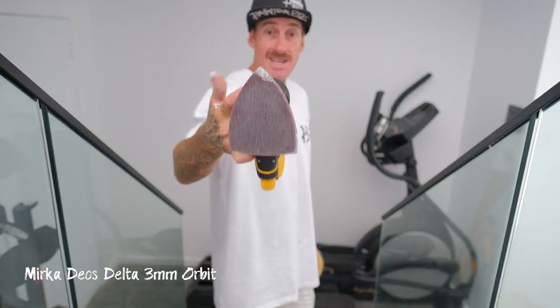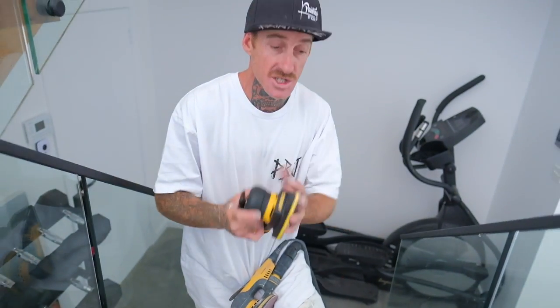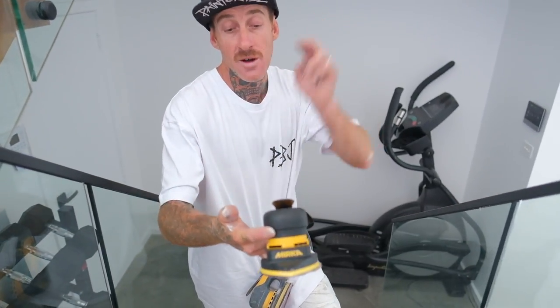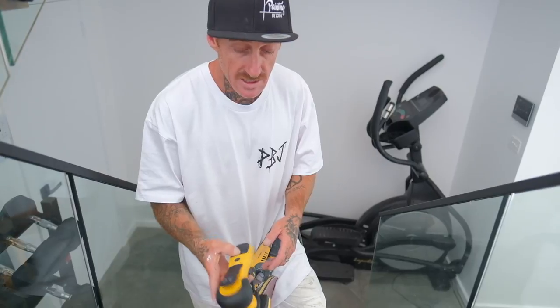This is a 3 millimeter orbit or 3 millimeter oscillation. And we're gonna pick up all the corners. So this is a really powerful little machine for what it is. You know, it goes all the way from 5,000 RPM to 10,000, but just a click of the button. So you can lower it and everything like that.